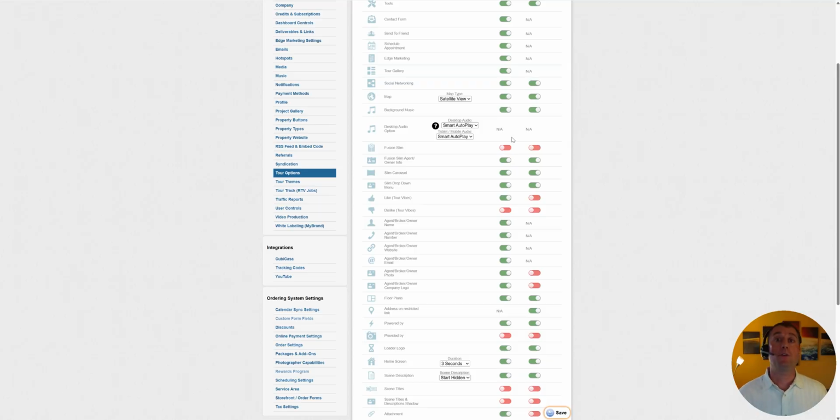I personally want to get them right to the first image. I don't want a loader screen. I don't want a background image and a whole bunch of fireworks to go off before we get to the first image. Some of you like that, and that's okay. Fusion Experience is really cool, especially if you're doing a project or a virtual tour for, say, like the tour we did for Margaritaville. It's really cool because a splash screen comes up and it shows all this really cool stuff.